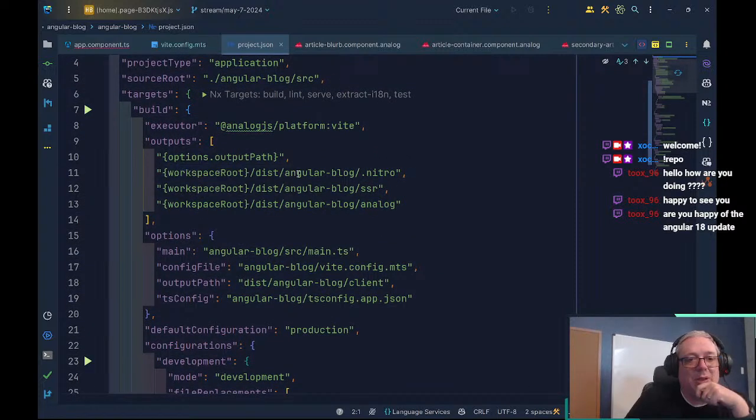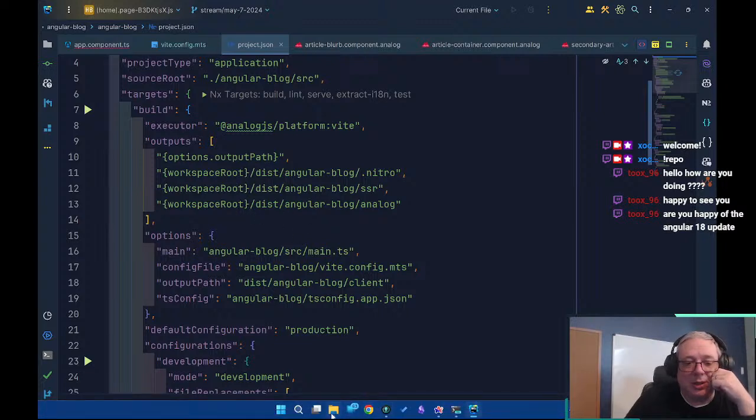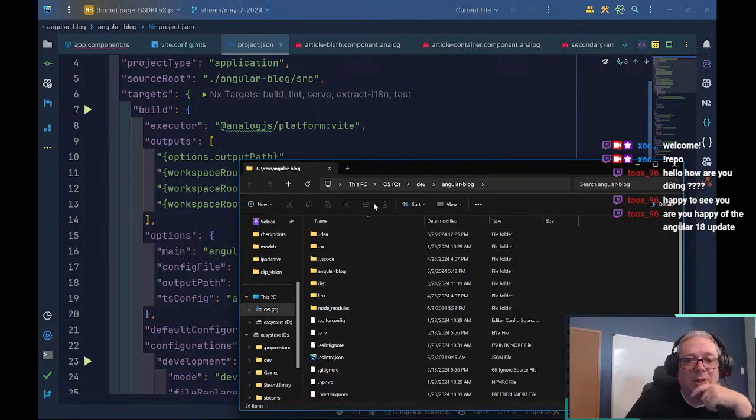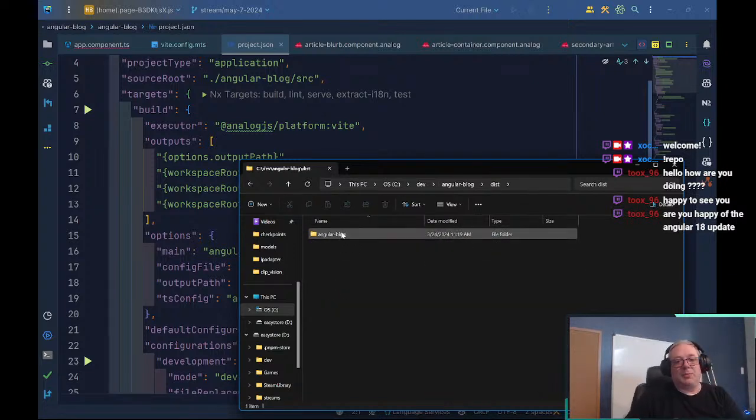The output path, workspace root dist. So if we go look at our folder here, our workspace root is the Angular blog because we can see the dist file here.